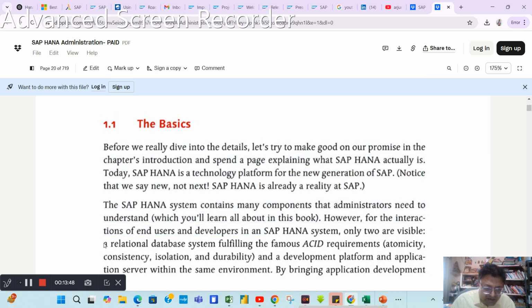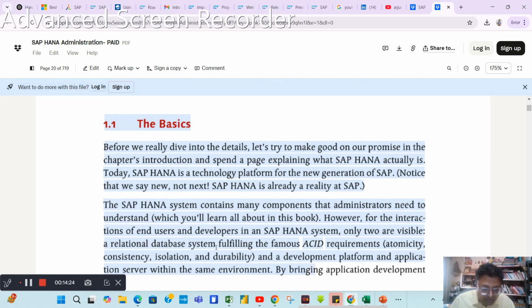A relational database system, from here we will take it, fulfilling the famous ACID requirements: atomicity, consistency, isolation, and durability. So all these are the attributes of HANA. And the development platform and application server within the same environment. You will see there is a development platform, the XS server, and there is an application server also.